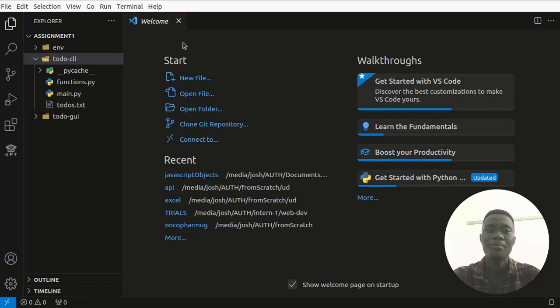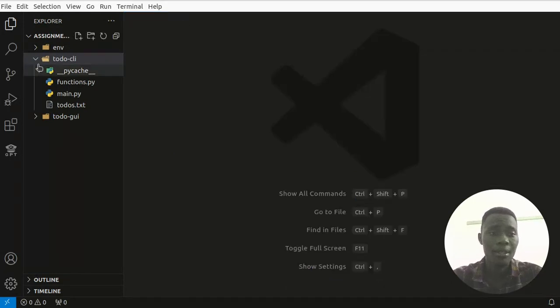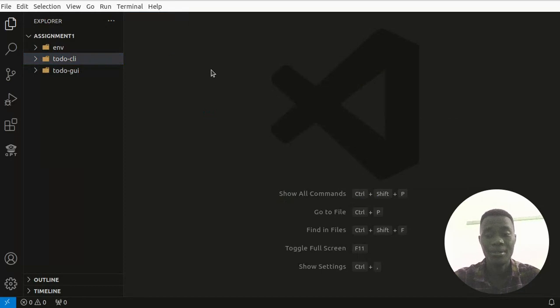You can run it using a command line, that is in a terminal, or you can run it using a graphical user interface, as I will show you. So the way this program flows is like this. This program allows a user to add a list of items, the to-dos that he will have to do by the end of the day, edit them or delete them, or view what is already there. That is what it does in the command line and also in the graphical user interface.